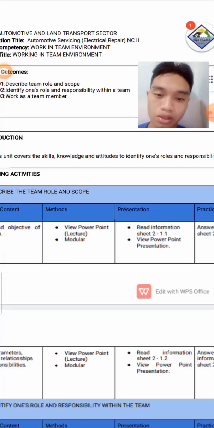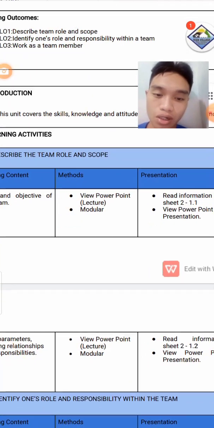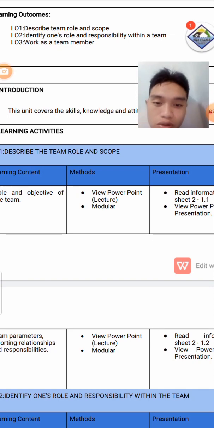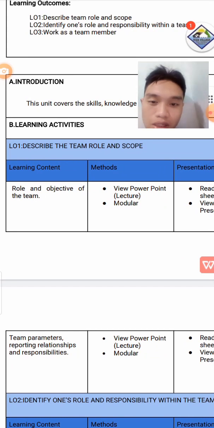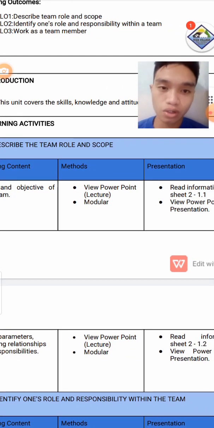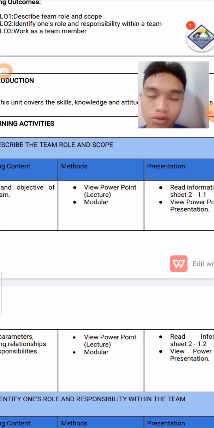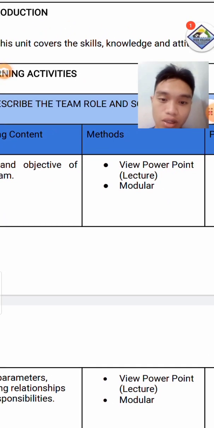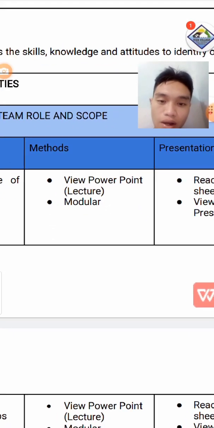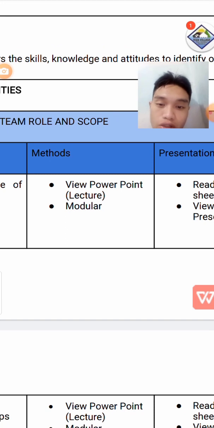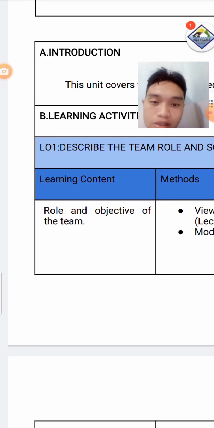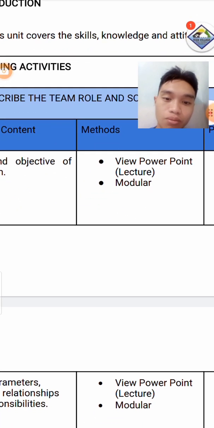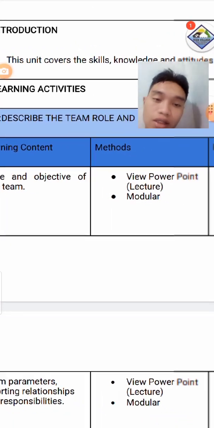So let's proceed to methods. These are the ways you use to present this learning content, or how you are going to teach your students about it. In my point of view, I use a PowerPoint presentation or lecture as a method to present this learning content. Also modular or book-based learning that they can read.